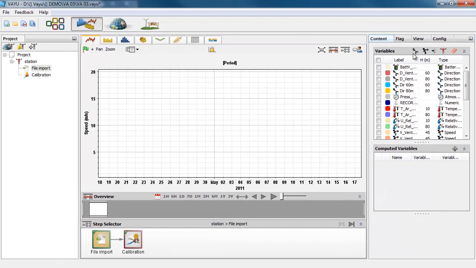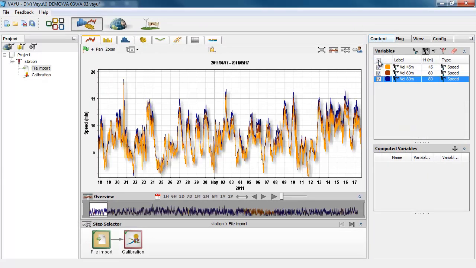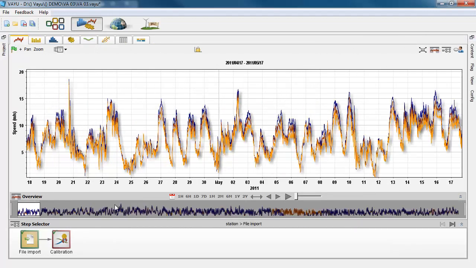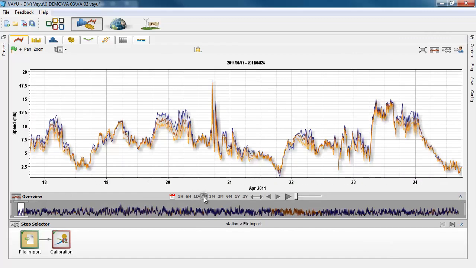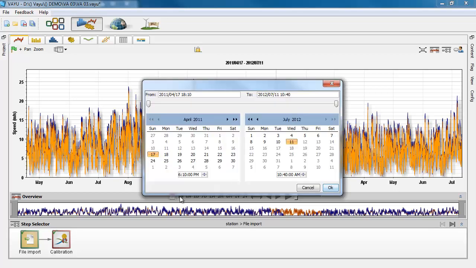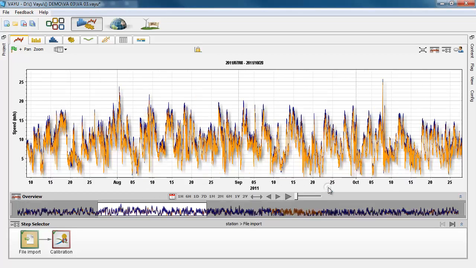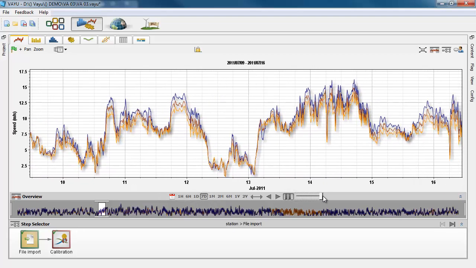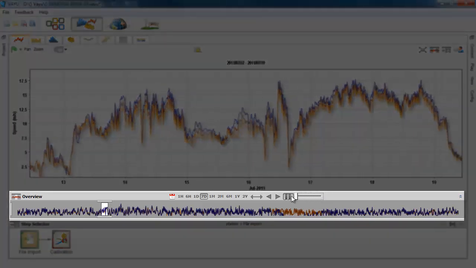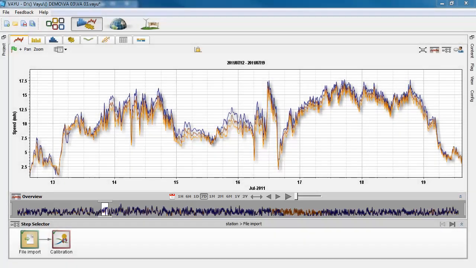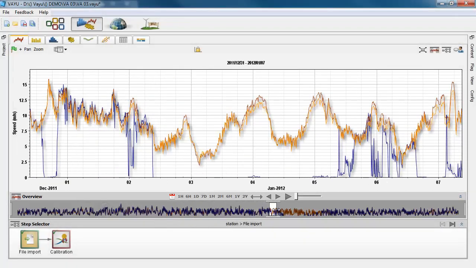For now, let's go through our data to see if we find any problem. You can close the side panels if you want. And here you can control what part of the data will be shown. 1 day, 7 days, 1 year, or the whole data. You can even precisely define the period. You can press play and adjust the speed. And because you can see the whole data right from this panel, sometimes it is possible to detect the problem right away and you can jump to the problem to analyze and treat it.